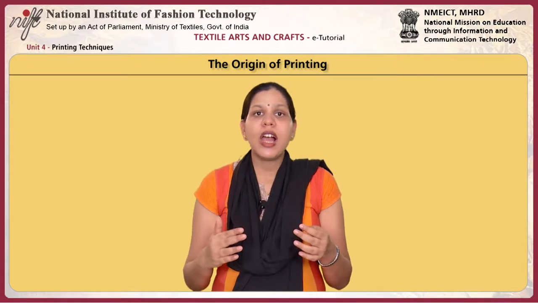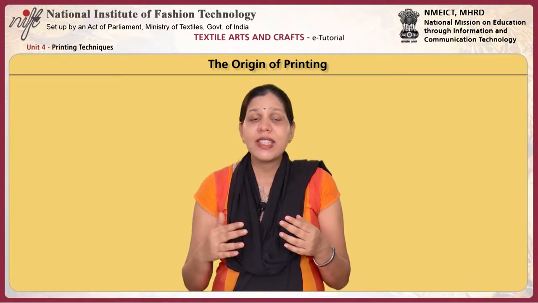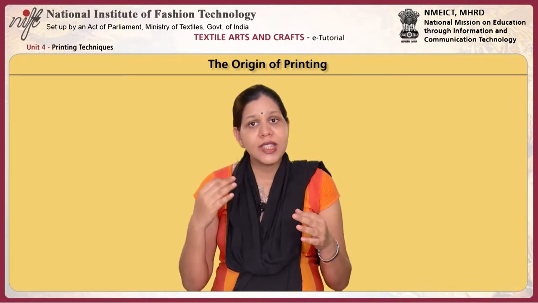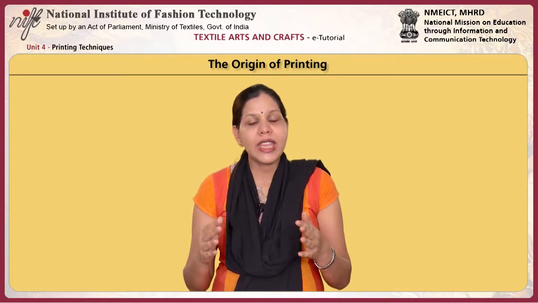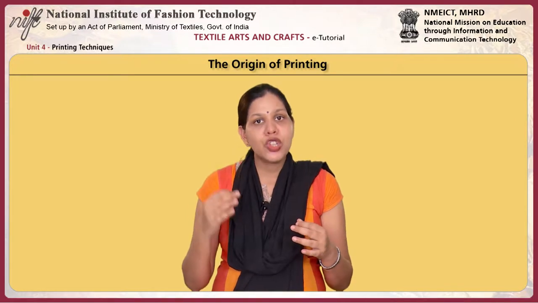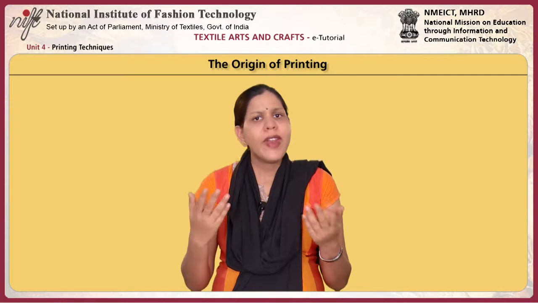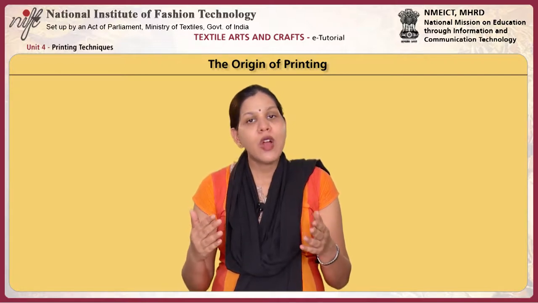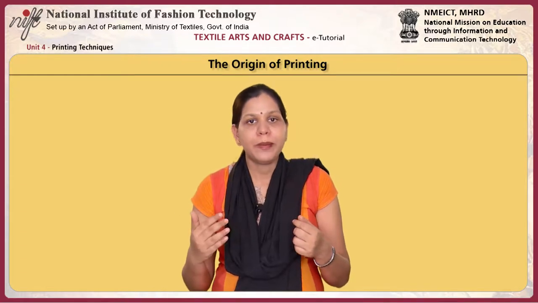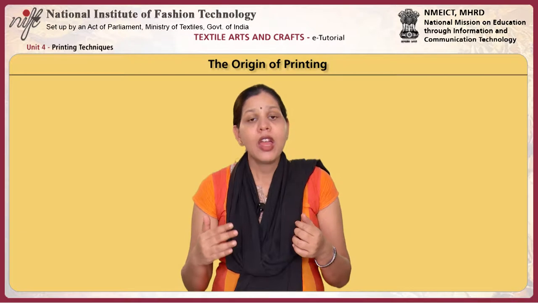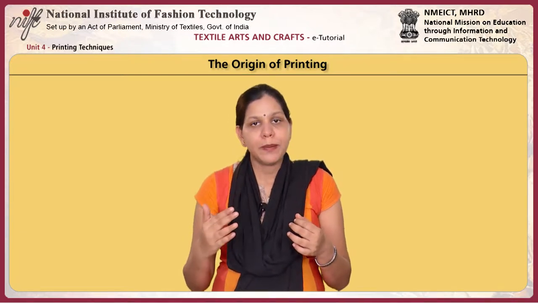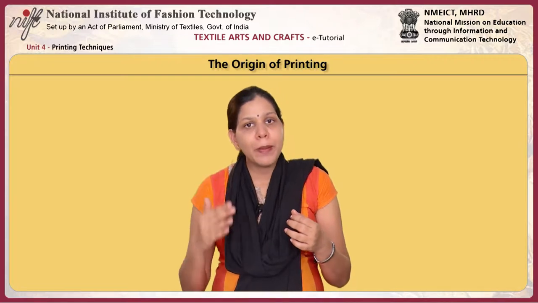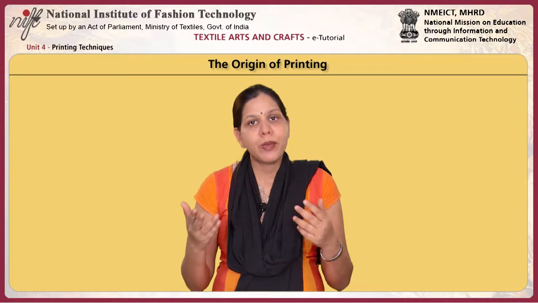The realization that certain colorless materials could be used as mordants to fix dyes extracted from plants and minerals, and the discovery that different mordants applied first gave different colors with the same dye, was a vital step in the prehistory of dyeing and printing. Where this style of printing originated, whether in India, Egypt, China, or elsewhere, is not clear. Experts state that an early variety of cotton dyed with madder around 3000 BC was found in jars in the Indus Valley. Evidences of madder dyed flax fabric were also found in Egypt dating to 1400 BC. In China, the dyeing of silk was developed very early, and China is credited with the invention of paper printing, and therefore it may have been the birthplace of fabric printing.